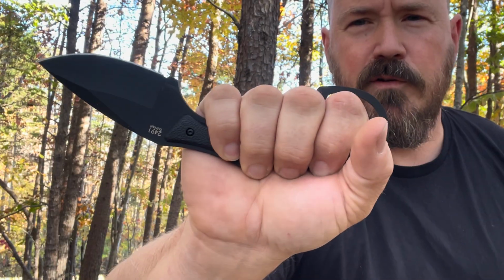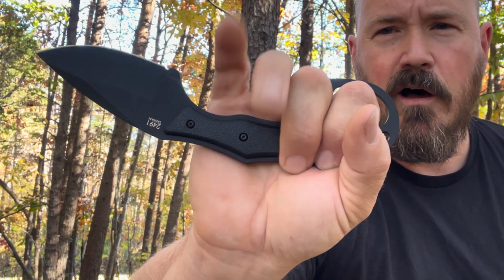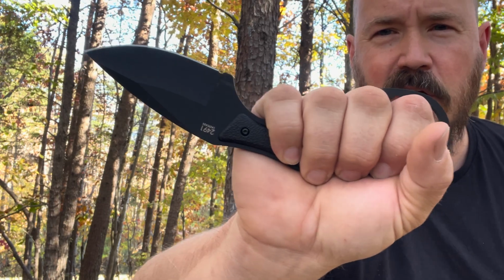My palm circumference for gloves is a large, and you can tell that there's a little extra room there on the handle here if you have like an XL.